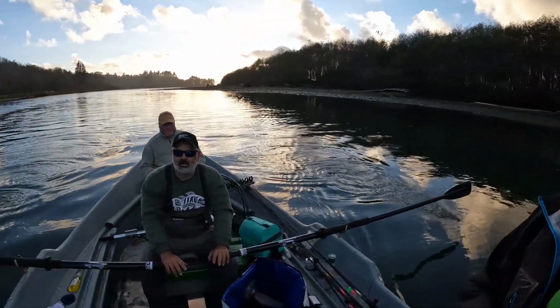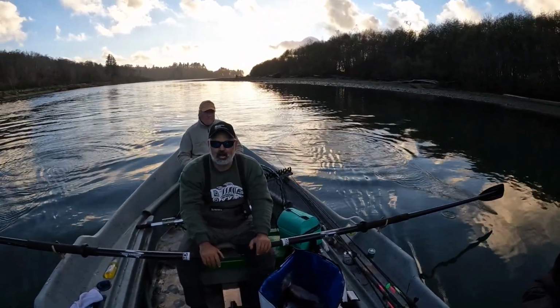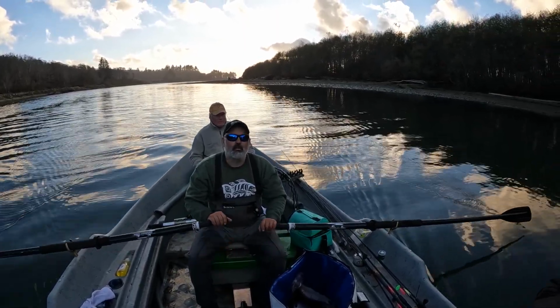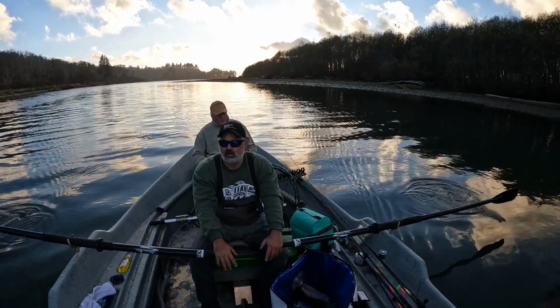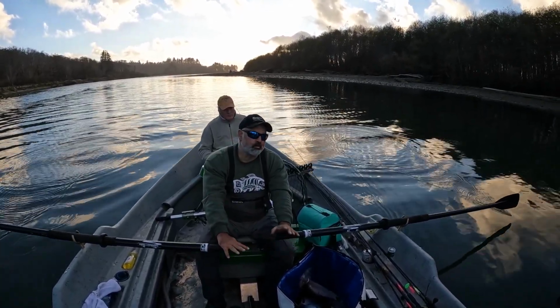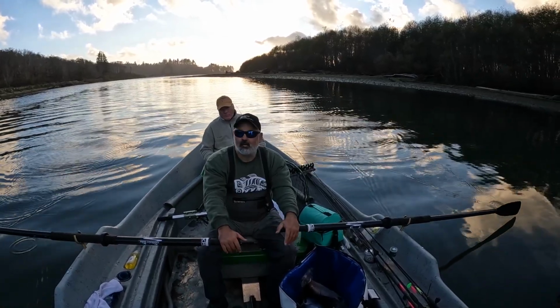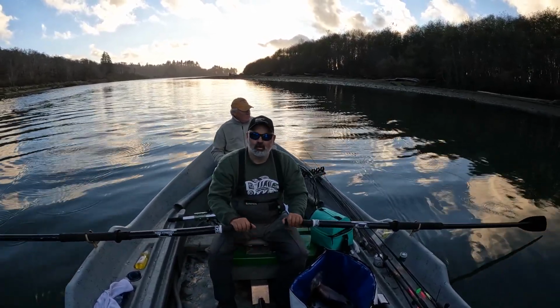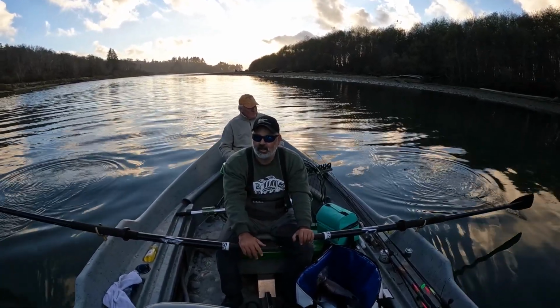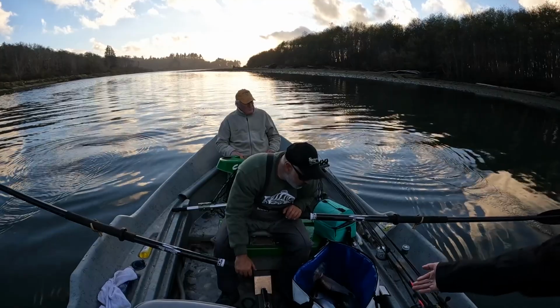It's all about the timing on the Queets. So the plan was, at some point these fish are going to move up into the holes on the upper stretches, and so we'll come down river, take our time. We had a big wait for the tide, and it paid off. We hit it right at the right time, and there's your limit.